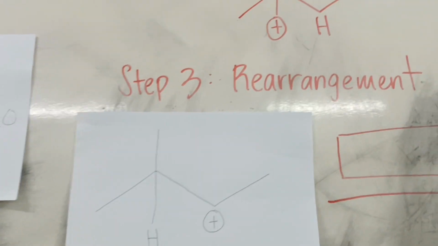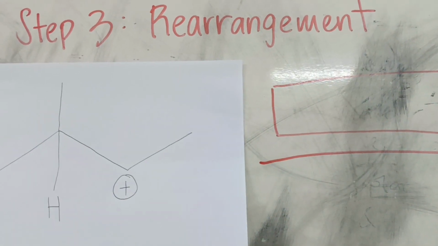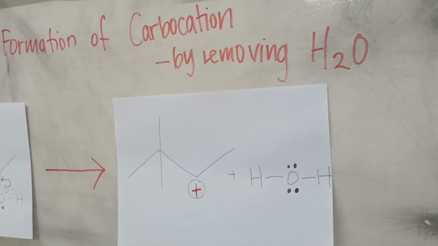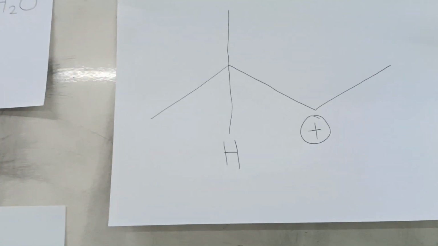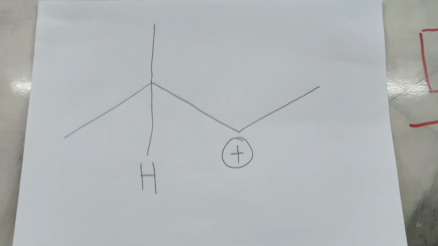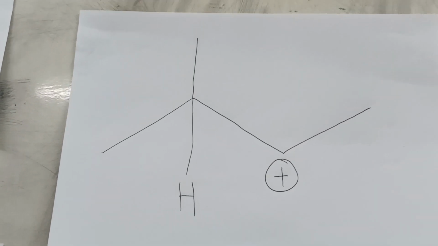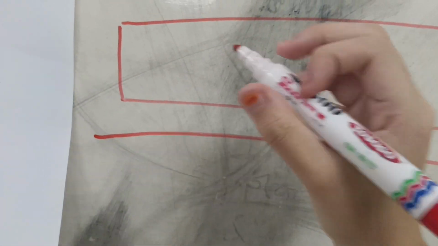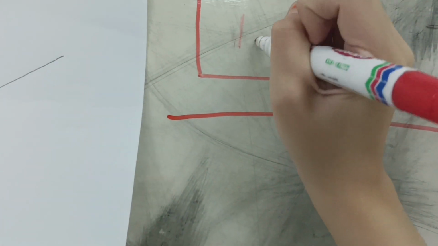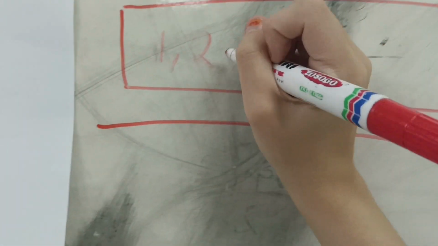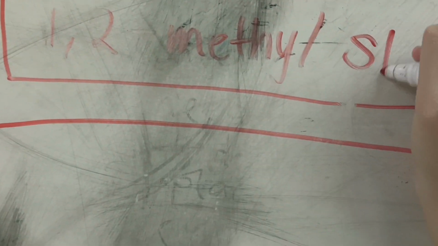Now proceeding to the third step, rearrangement. Well, after the divorce, that molecule is not good enough. Why? It's only secondary. To proceed with the reaction, we need to make it more stable, so we need to make it a tertiary carbocation. How do we do that? We need a process called the 1,2, oh no, my marker's dying, methyl shift.